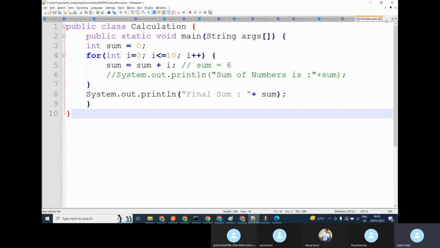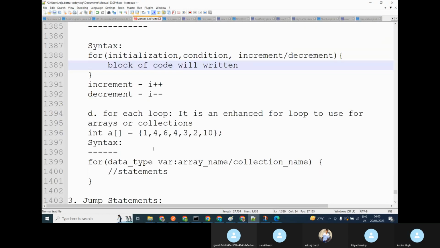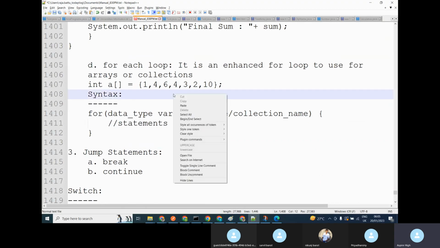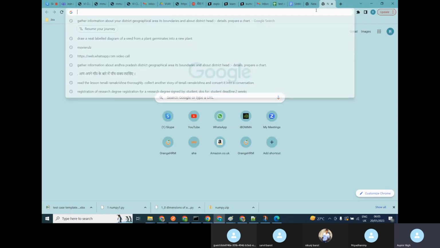So I'm gonna write this one program, let's copy.